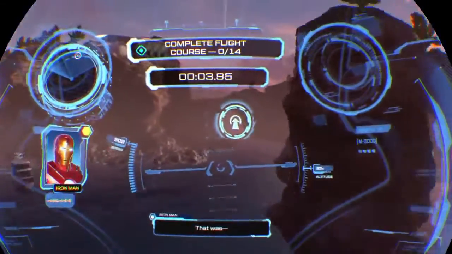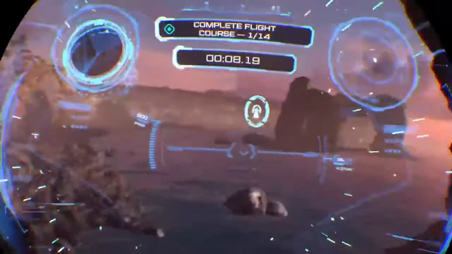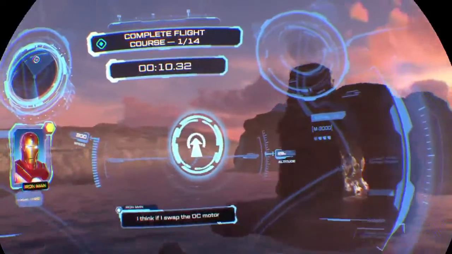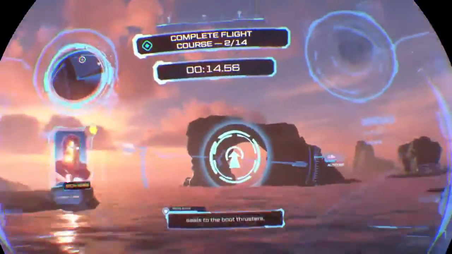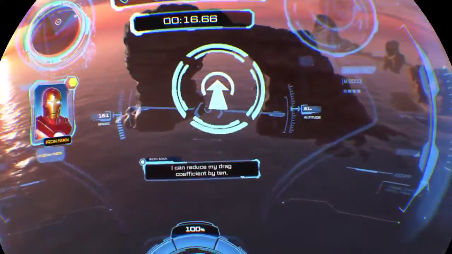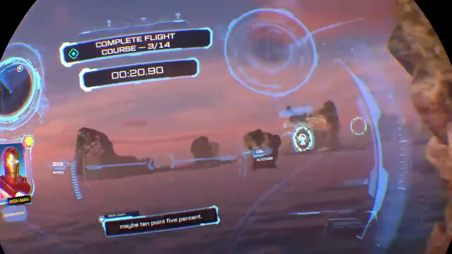Boosting is good, but you'll find that when you're trying to make little micro adjustments, power converter and apply quarter-inch magnetic articulation so as to boost thrusters. I can reduce my drag coefficient by 10, maybe 10.5%.